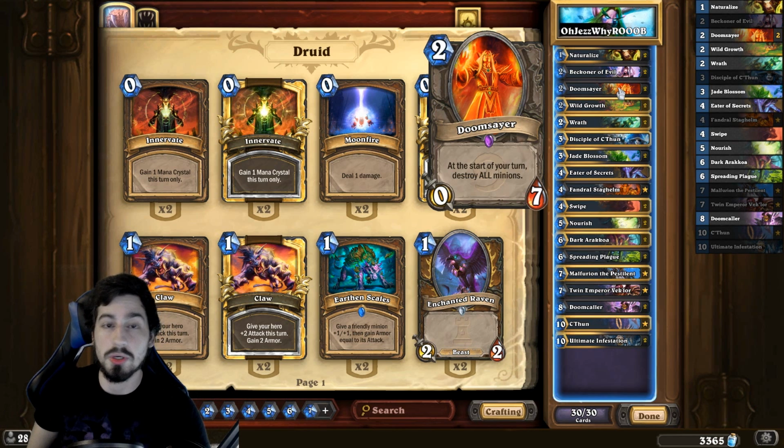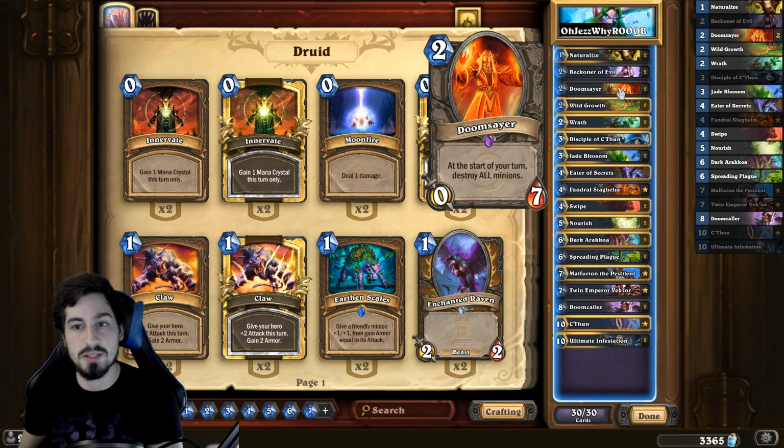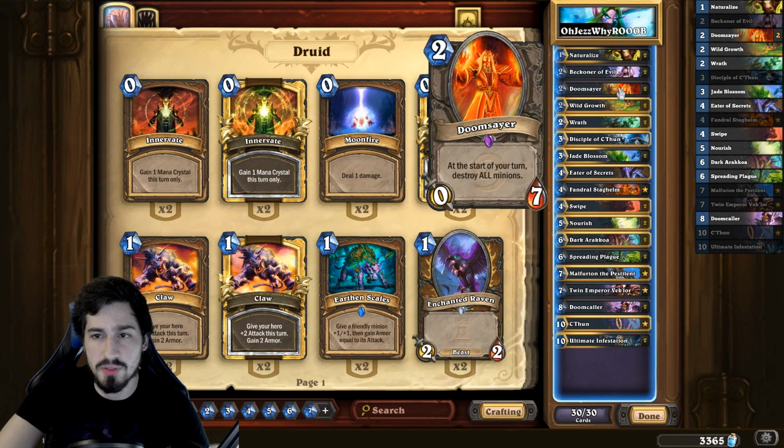Doomsayer, really good against aggro classes. The ability to play this card out and hopefully clear the board so you have a nice clean field to play whatever you're trying to play. Super nice, leading up to a Cthulhu turn or an Ultimate Infestation or your Furion turn. Really nice. Good card, and I think fits really well in the deck.